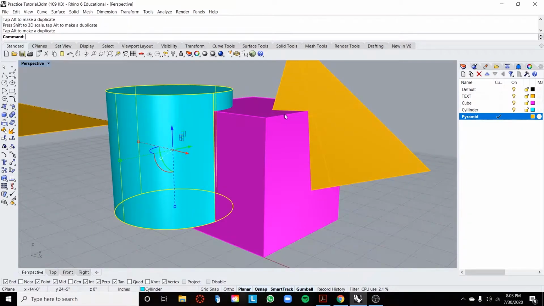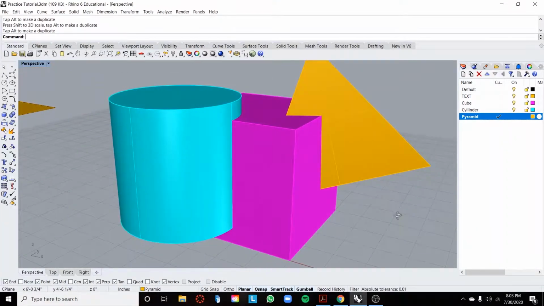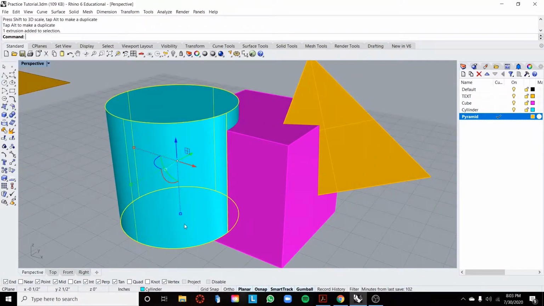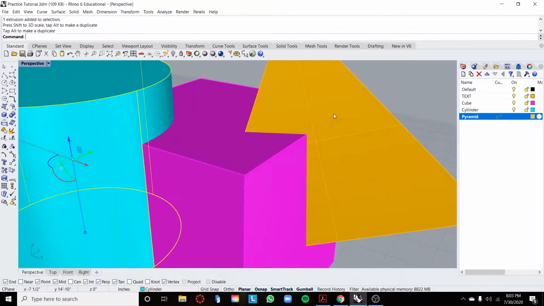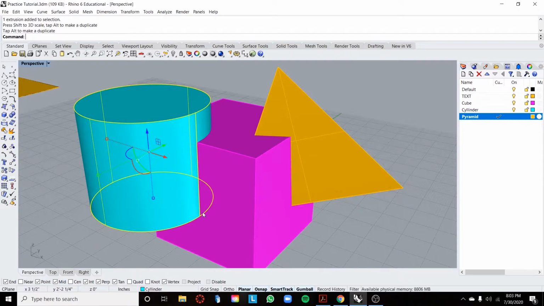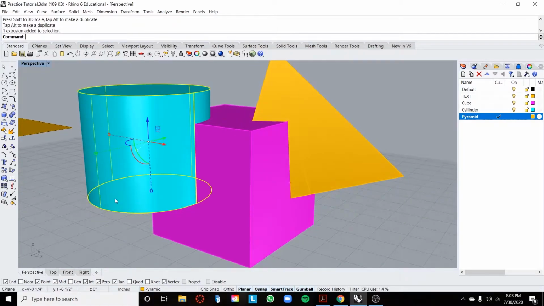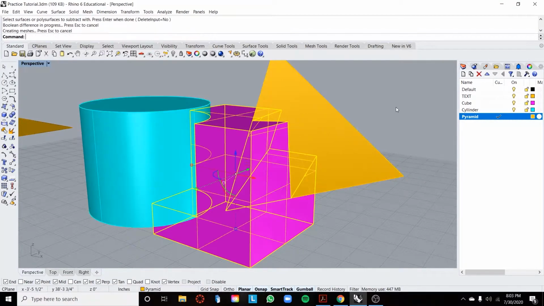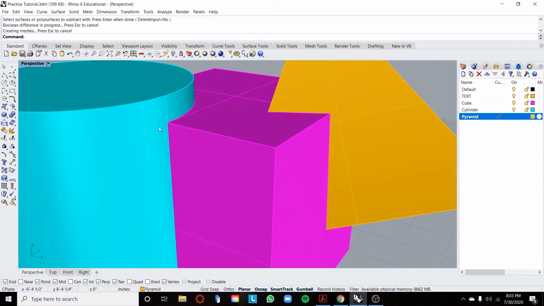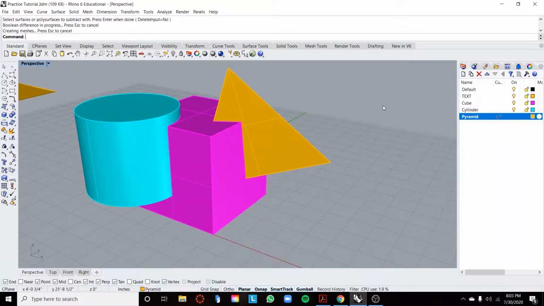All right. And so right now, these objects are simply intersecting one another. We haven't used any of the Boolean operations on them. So if we were to use the make 2D command right now, these two lines of intersection between the pyramid and the cube would not show up. Same with the cylinder and the cube. So once you have an arrangement that you like, we're going to use Boolean difference on the cube so that these lines of intersection are apparent in our drawings.